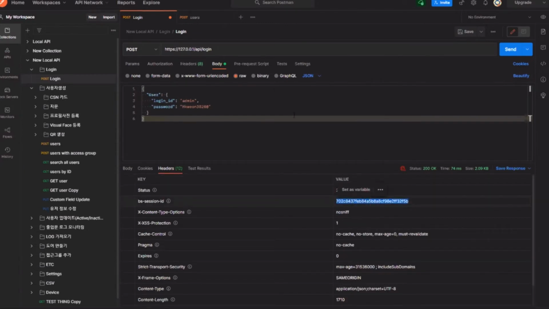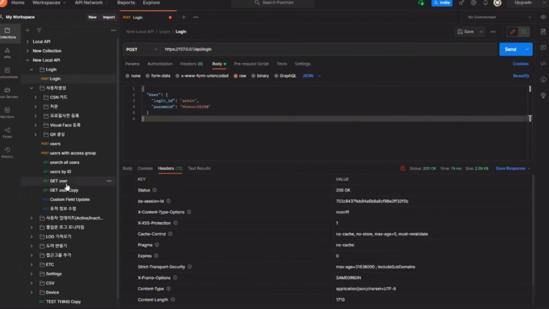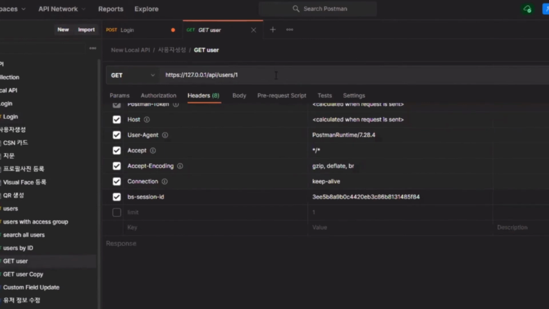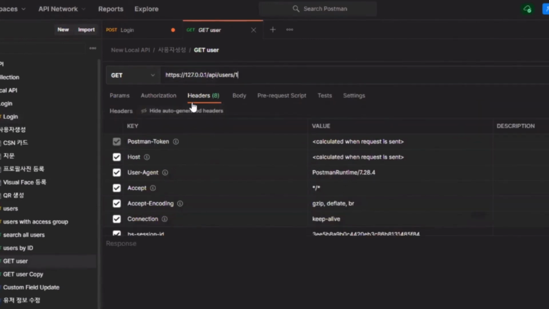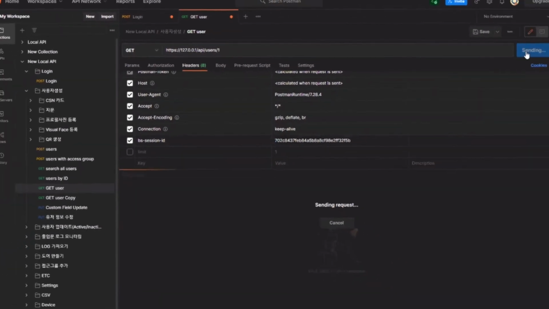Copy that, and let's say you will want to retrieve the data of the user with user ID 1. You would have to go to its headers, request headers, and make BS session ID value here, and paste the BS session ID that you just copied from logging in, and send.